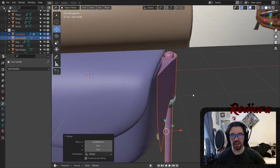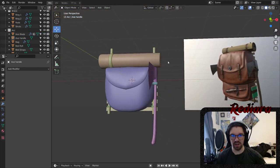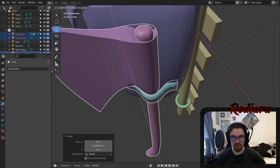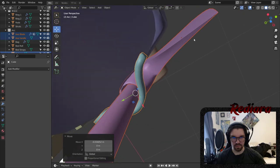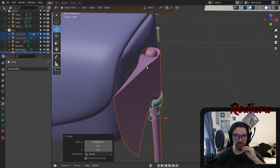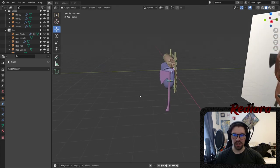Look at that. It clips a little more than I would like, but I don't hate that. Maybe we'll grab the whole thing and scooch it on down just a little bit. It attaches perfectly fine on all of the angles. It clips a little bit, which is very frustrating. But it is there.